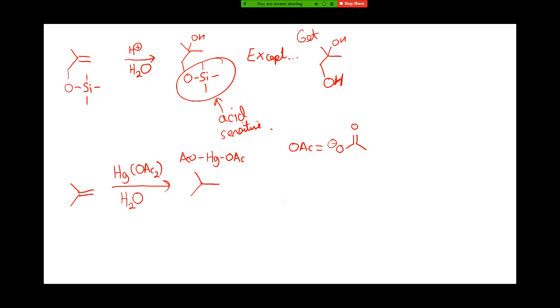There we go. So, we have this. This is now going to attack the mercury. The mercury is going to lose one of the acetates. Different example, I left the silicon off because it just complicates things. You would only do this in that kind of case. With this molecule, you would use acid and water. But, you know, just more drawing, and it doesn't affect the mechanism.